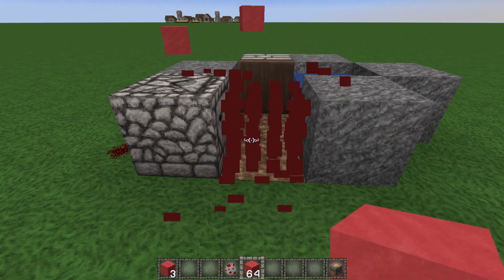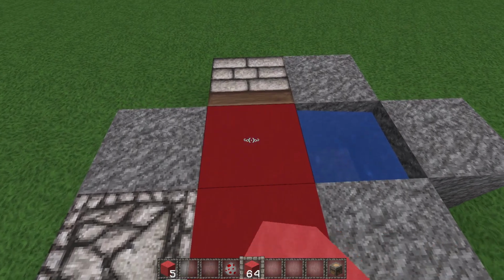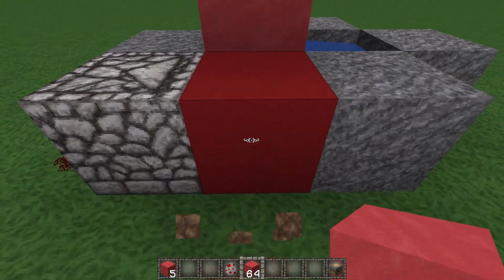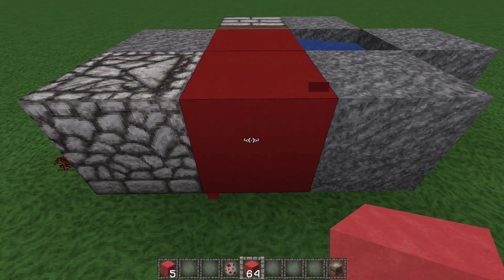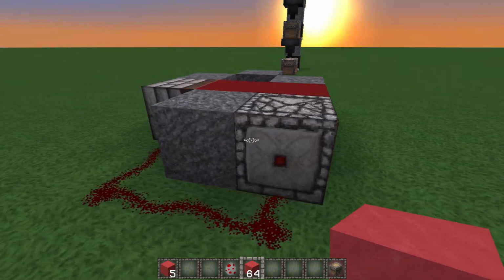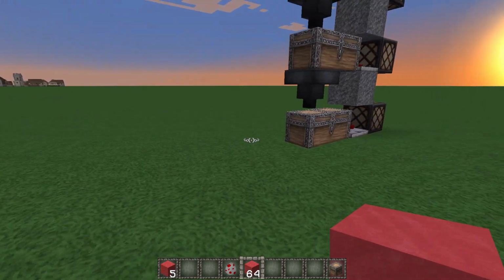If you go too fast, the sand will break, so you have to go just slow enough that the sand will actually fall. It's about timing, but that's about how you do it. This is a super simple machine. It works really easily, and it's how you get concrete really fast. You just stand there and click a button.